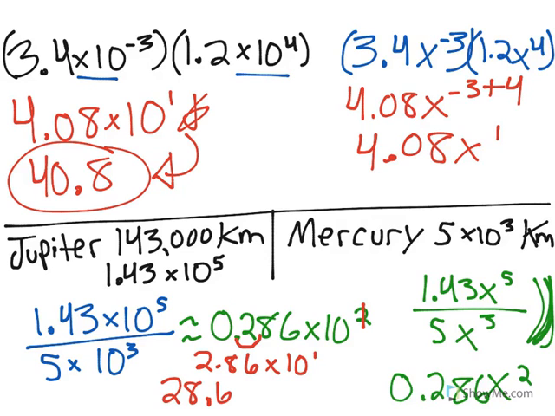However, I did technically say in the question, about how many times larger is it. So let's go ahead and just round that to the nearest whole number. So for that reason, we would say it's about 20 times larger. That's how much larger Jupiter is than Mercury. And this was another example of doing calculations with scientific notation. Make sure you copy these down before we move on.